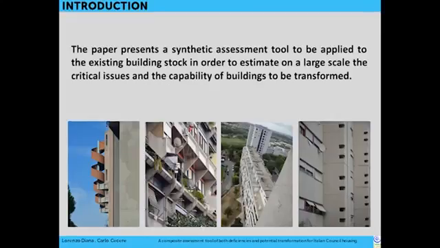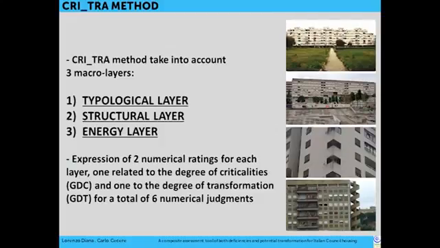The paper presents a synthetic assessment tool to be applied to the existing building stock in order to estimate on a large scale the threats and critical issues and to estimate the capability of buildings to be transformed. The original contribution of the CRITRA method lies in the relationships between the critical issues spotted and the possibility of transformation, comparing several residential complexes.